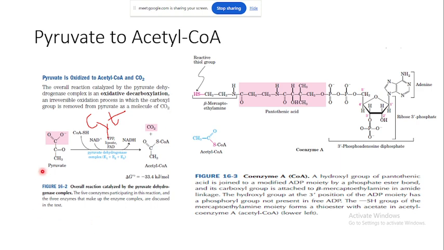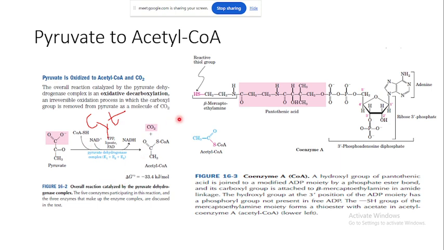So the cell will be left with CH3CO, and coenzyme A will come and bind to the electron deficient carbon of the CO group, right? This is the carbon which is electron deficient. Here the sulfur group of coenzyme A, which is electronegative, will donate electrons to this positively charged carbon, so that it will make a bond, CH3CO-S-CoA, that is acetyl CoA, right? And it will remove one molecule of CO2 here. So one molecule of pyruvate will release one molecule of CO2.